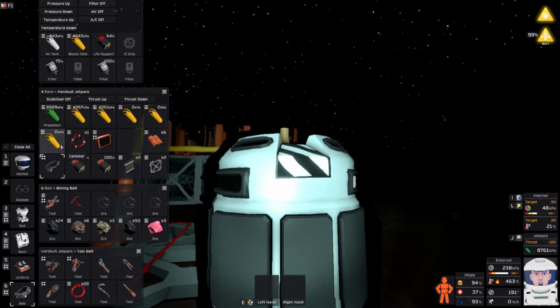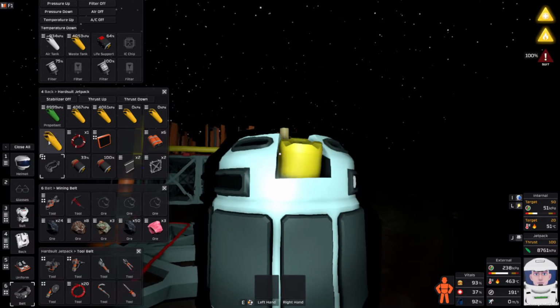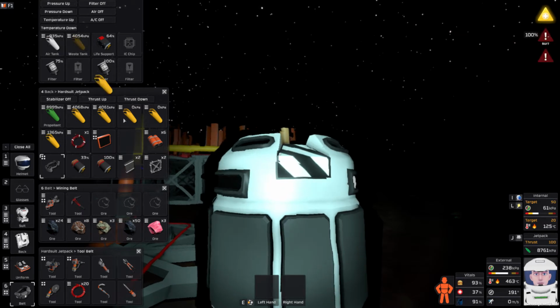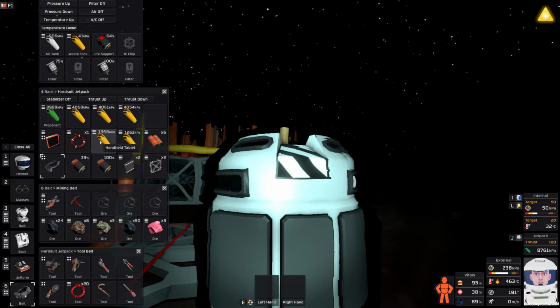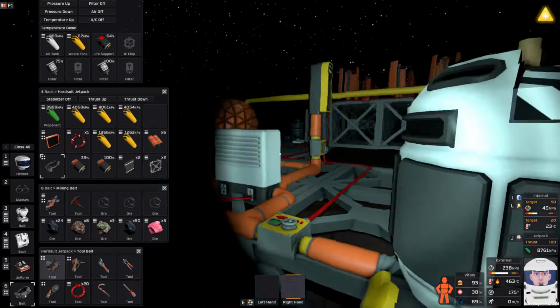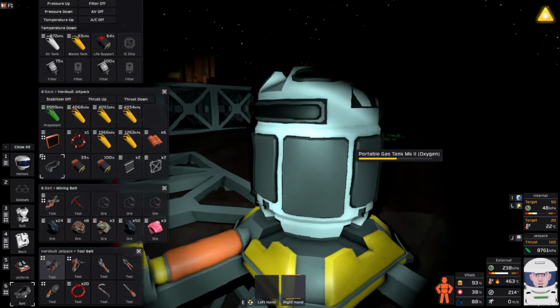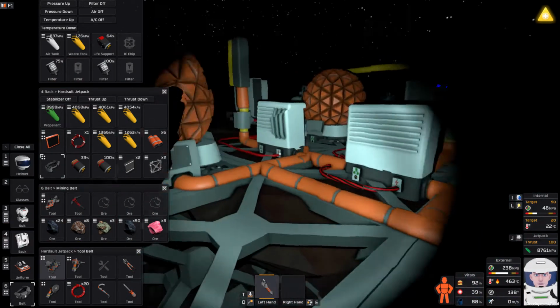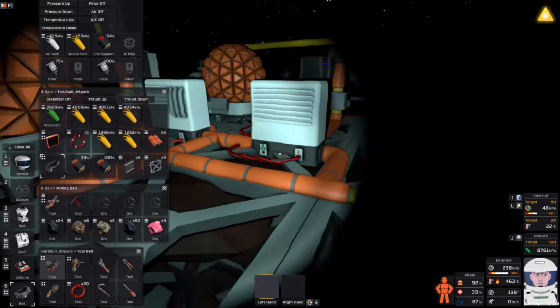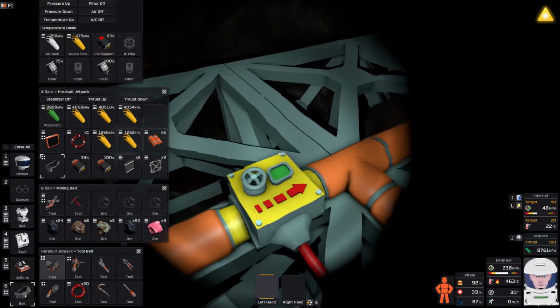I fill these waste tanks up with oxygen. Waste tank critical. Temperature, well, not that one. Temperature high. And this one, temperature critical. Okay, these are my two spare oxygen tanks. That's what I'm going to use while I'm connecting this up and cooling my oxygen. Okay, this was incredibly poorly done, and I'm under extreme pressure. Okay, let's go.